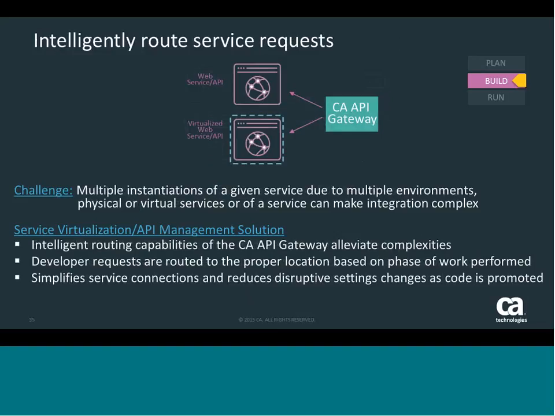The next thing, which I've already hit on a little bit in that usage of the mobile sandbox, is intelligently route your service requests. So you can use a training user account or something like that, and you can use that user account to go to the virtualized backend. You can do it based upon the data, based upon the service call, based upon anything that you can access within policy.